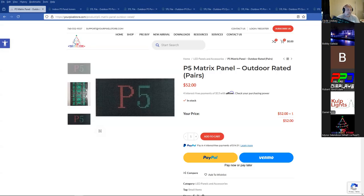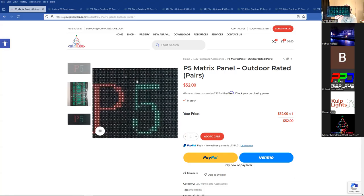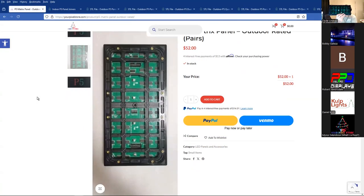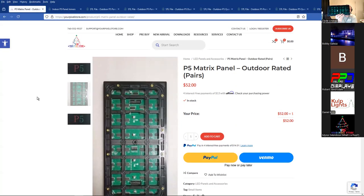Sorry, Clyde, I'm driving right now. What was the question? Do you just want to tell a little bit about your outdoor panels? Yeah, sure. The P5 panels are probably the most popular ones for sure. Those are 64 by 32 resolution, and the scan rate is 1/8. So yeah, it basically gives you a better image. Hands down, the price point for the P5 panels and the P10s has gotten so close that I always recommend the P5s over the P10s if you can afford it.